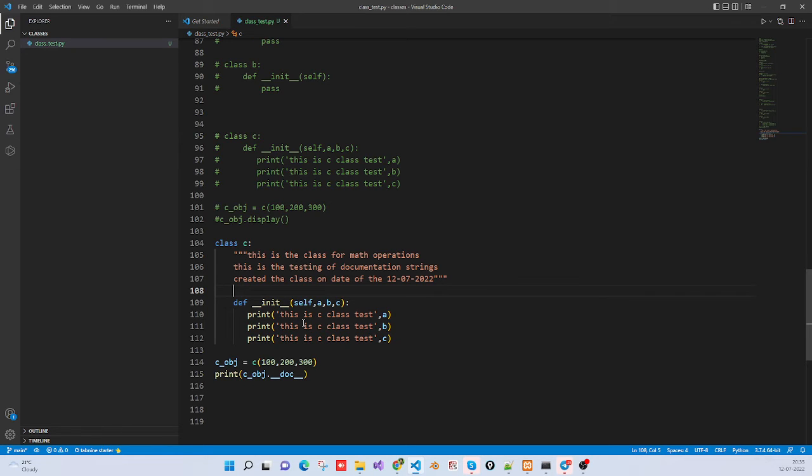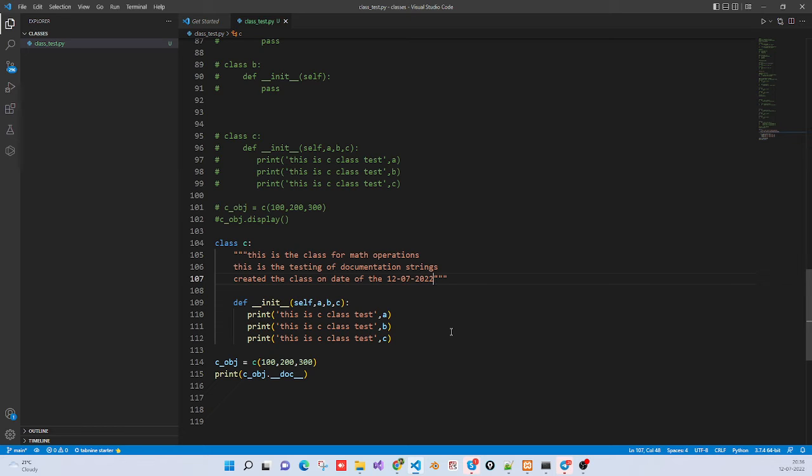When you are in a company, in an office, and you write your own classes, the next person will not understand what this class is for. So it is better to write a documentation string. Then the next person will understand what the class is created for, without going through all your class. By seeing the documentation string only, he will understand, and about the arguments also. We need to mention them so that the person understands this is a class for a particular use.